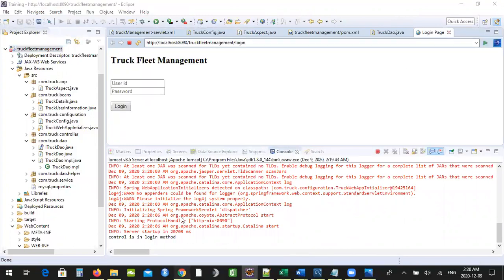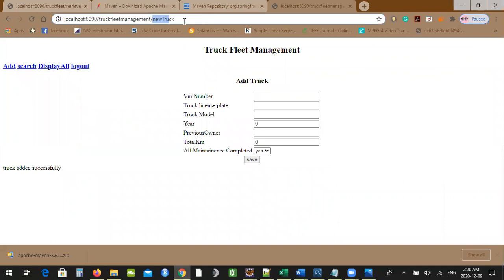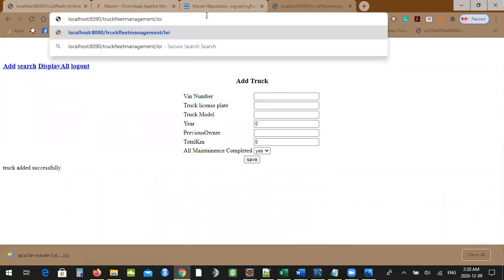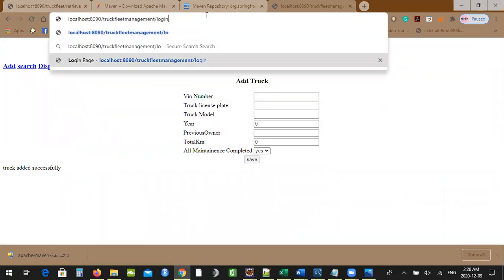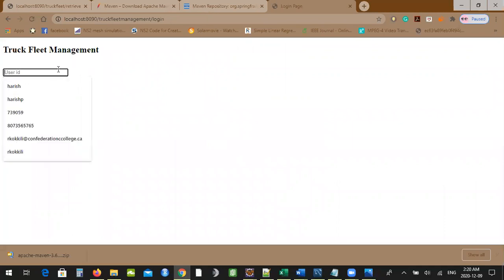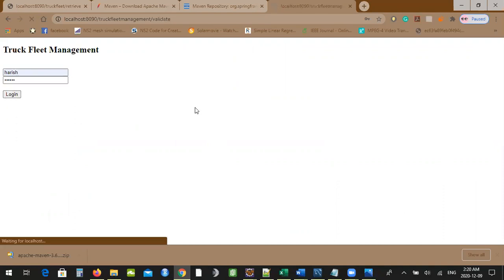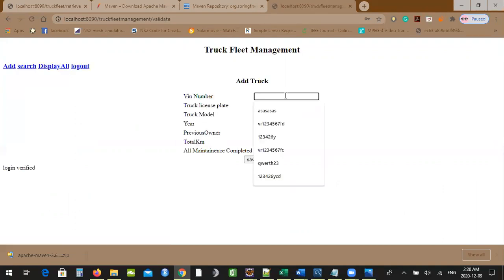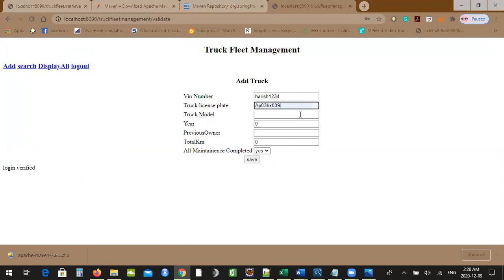Close that, I don't want that. So I'm going back to login. Valid 1, 2, 3, 4 again, 04, truck model QX 30.